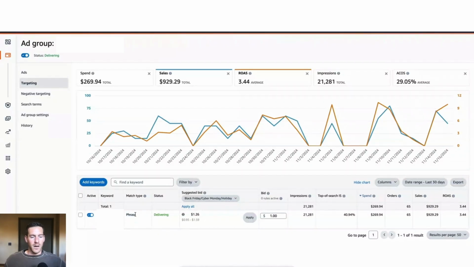The other two options are exact, which is the narrowest and most restrictive. And so it will only show this ad for people who search the exact keyword phrase that you have in mind, without any different spellings, without any different word order, or without any fewer or added keywords to the phrase. And then the next highest up is broad, and broad keyword campaigns are the broadest, like the title says. And that means that they're going to show this ad to people who search that keyword phrase or basically anything remotely close to it. So what does this all mean?